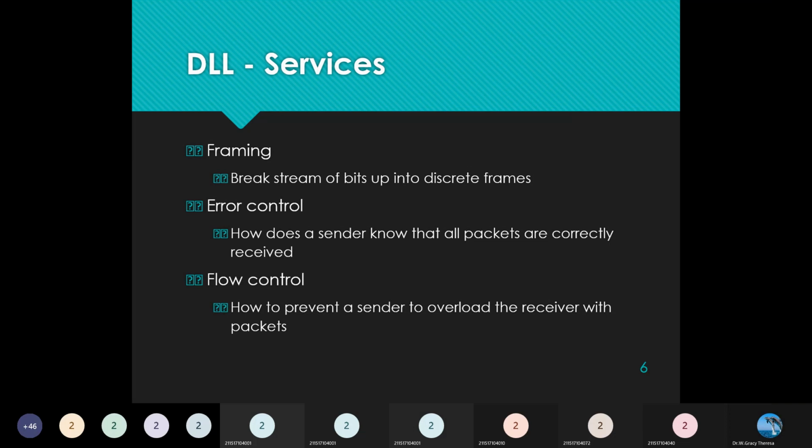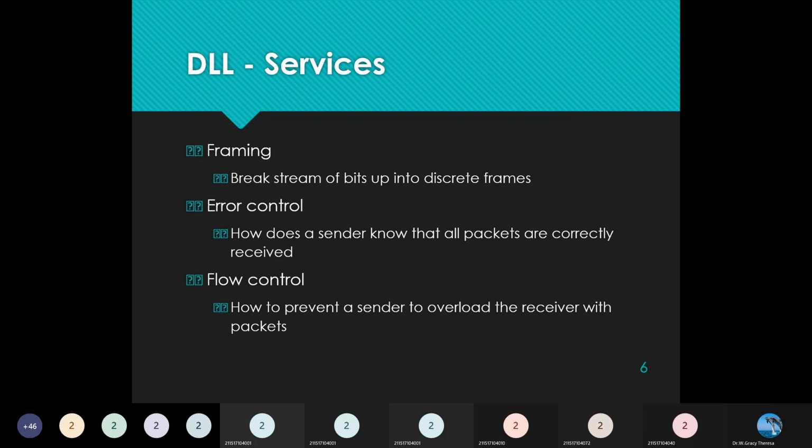If there is a high data flow, for example the sender is sending 5 megabits per second and the receiver is receiving only 1 megabit per second, what happens? If the buffer capacity is very low, the buffer overflows and there will be loss of packets. So the speed of flow should be maintained between the sender and the receiver. If only one packet is sent at a time and the receiver receives one packet at a time, then there will be no such losses. So that has to be controlled. That is another responsibility of the data link layer.